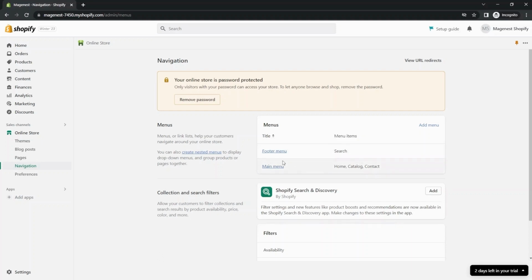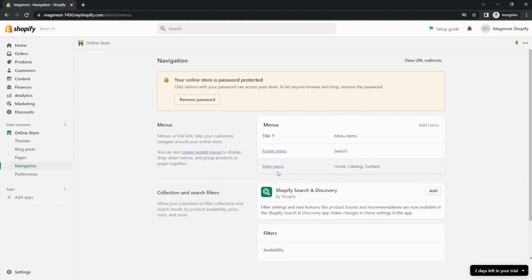Now let's look at the footer menu. Typically, the footer menu is shown as a wide array of options. For information about your store policy, a customer will likely check your footer menu. Next, if you want to help your website visitors find what they're looking for more easily, add the search bar to the menu. Search bars are especially helpful if you have a lot of products or pages on your site.